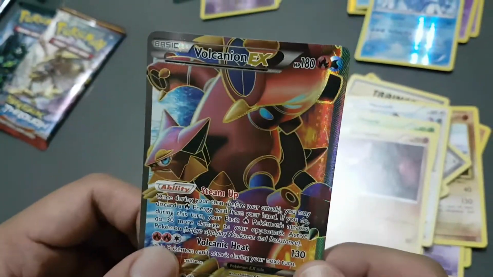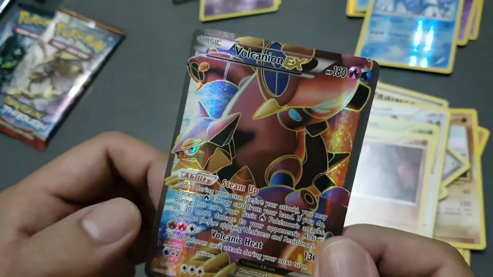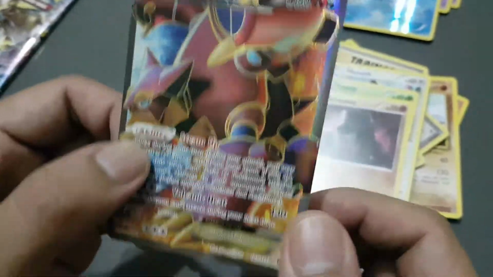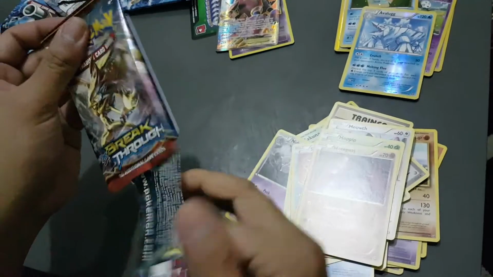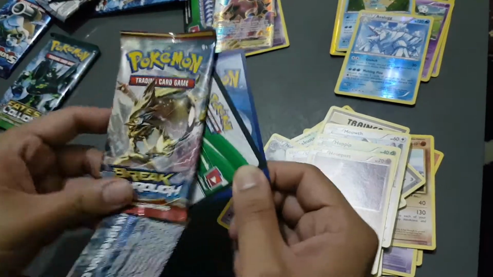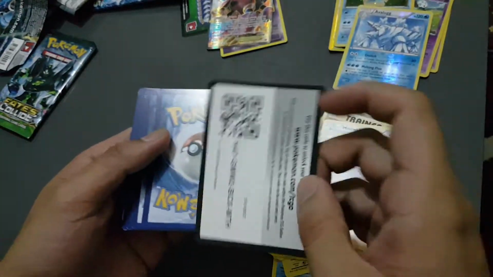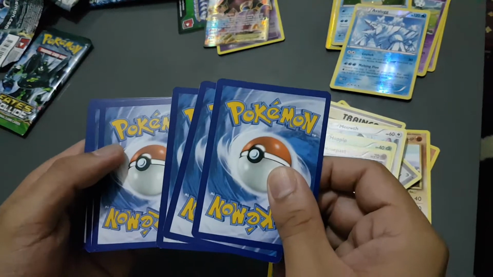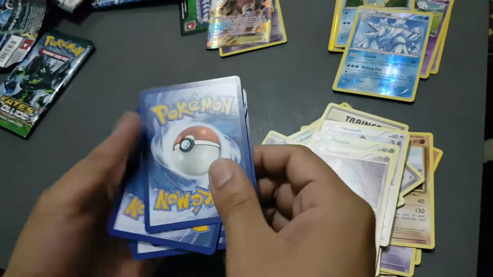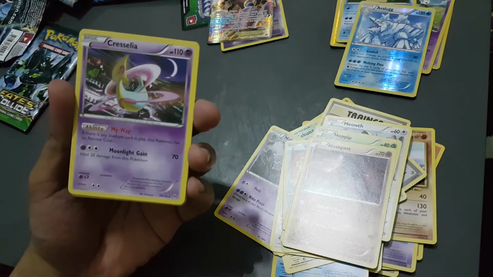Third pack, really good artwork, full art, very nice, Volcanion, good stuff. Onto the fourth pack. Right, Breakthrough is three, I guess, or four, I think it's four. Right, so we've got the gaming card, one, two, three. I think it's four. Okay, hopefully I'm right. Okay, I think it's three.